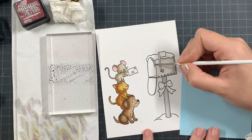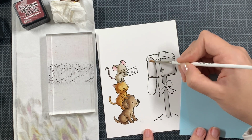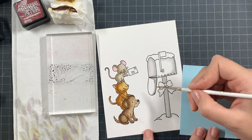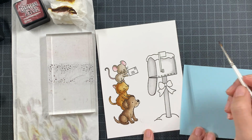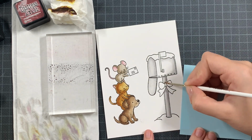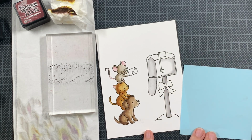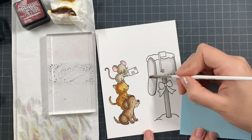So I had some work getting definition going on the mailbox. It's a really soft gray, and while dragging it out, I was kind of losing the color. So I just kept adding until I was happy with it. But each time I tried to wait before adding a second layer, to let the paper rest in between so that I would not rip it or anything like that.